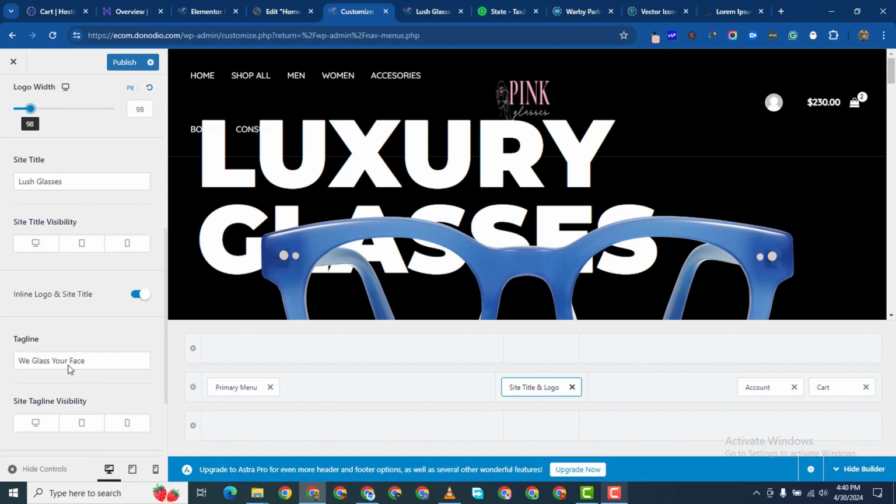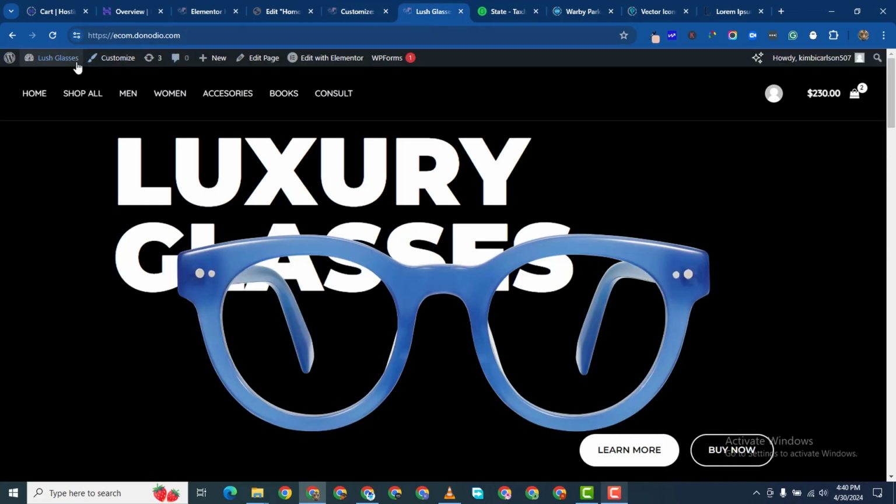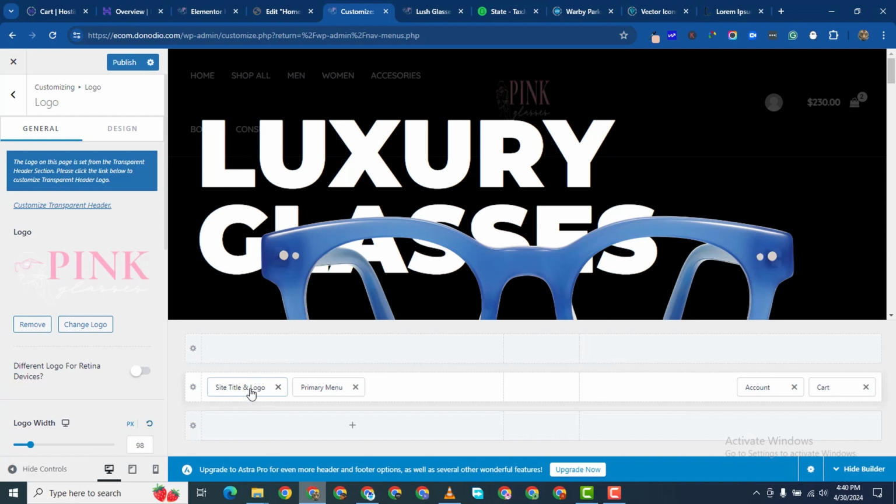It now shows the logo. Let me reload this and see if it shows on the front end. It still does not show on the front end. Site logo. Let me bring the site logo here.